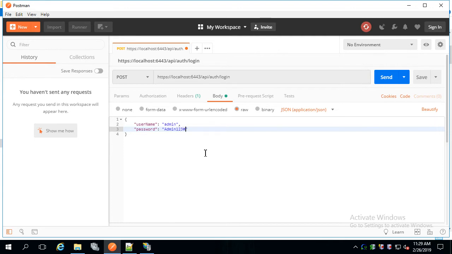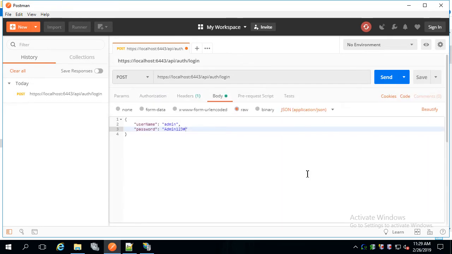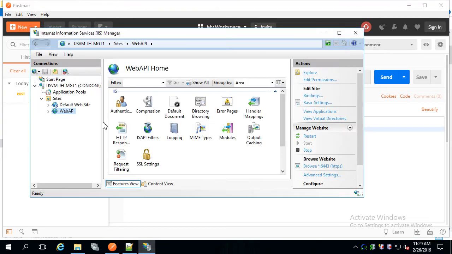This can be changed in the application, or excuse me, appsettings.json. Send. Let's see if we get a response. Okay, no response yet. Just a moment.